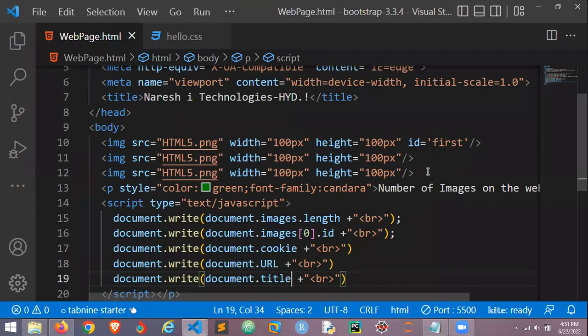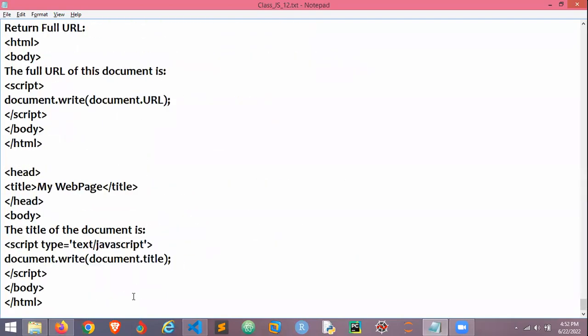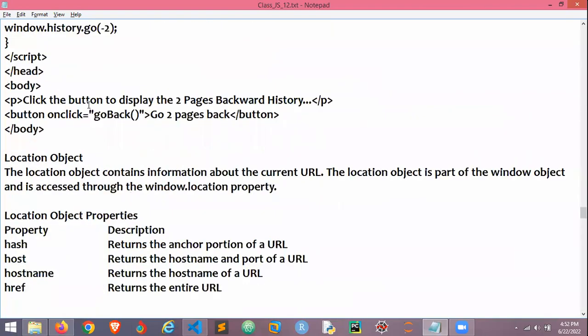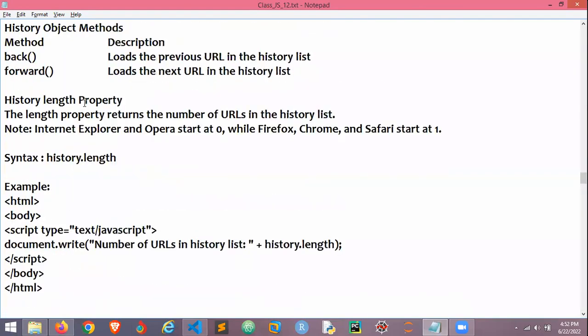Shall I move forward to another level? Oh my God, the number of examples I'm providing to you today.